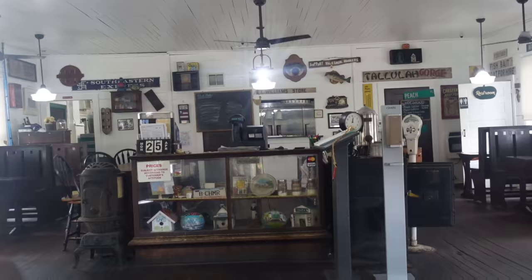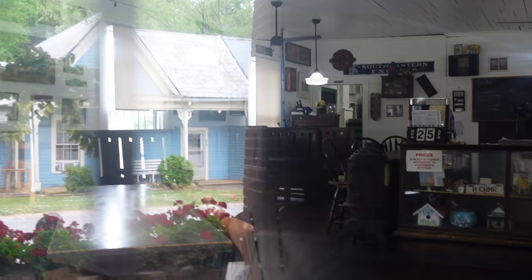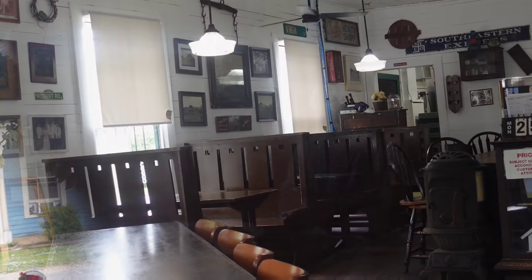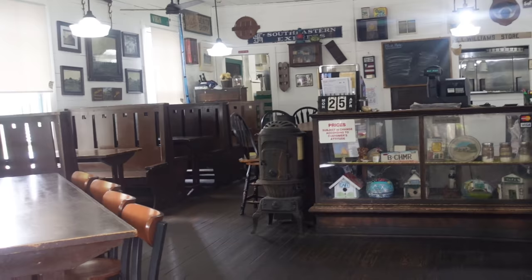Then of course when the sheriff from Valdosta is here trying to look for clues, he's always here eating and we get a good shot of the entire diner whenever he's here. But if you look over here at this first window closest to us — that's the booth where we see the sheriff eating and asking Idgy questions, saying he knows she had something to do with it. But that's also where a very young Mrs. Otis is sitting as a little girl when Frank comes charging in here with a gun to get his baby back. He hits Cicely Tyson across the face with the gun right there in front of the counter, then takes the baby and walks out.